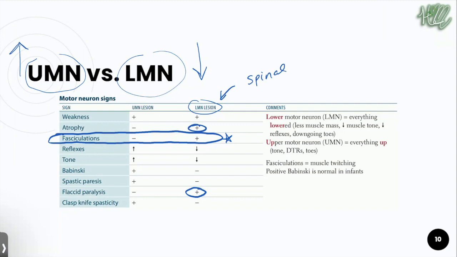If it's something that was caused by, let's say, a stroke, then you might actually see the opposite. You might see somebody with a positive Babinski sign who had a stroke, because if it's in the ACA distribution, that could be affecting the lower limbs and causing an upper motor neuron lesion, right? So things to keep in mind. Those are some of the more important ones. Otherwise, this trend of everything up, everything down holds true for the upper motor neuron lesion versus the lower motor neuron lesion.